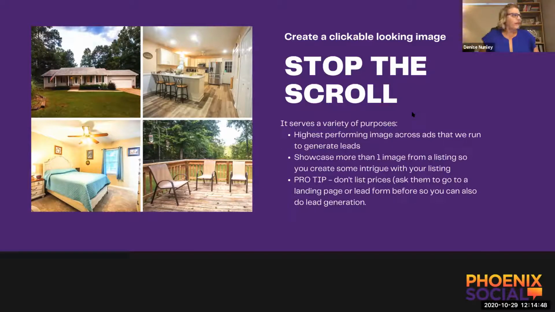So last week in the Canva class, we talked about how to create this grid image. And this is actually one of the best performing parts of our ads, because it stops the scroll. People go in here and they want to click and try to make that image bigger, right? One of the things in marketing, as you start to think like a marketer, is that we do a lot of testing. So when I start a campaign, I almost always use 4 different kinds of images to test what works in our particular market, because while this is the one that performs the best the majority of the time, it's not all the time.